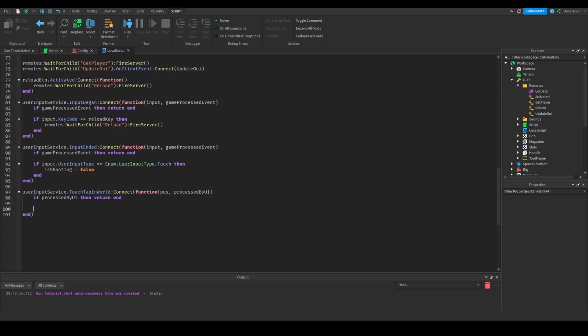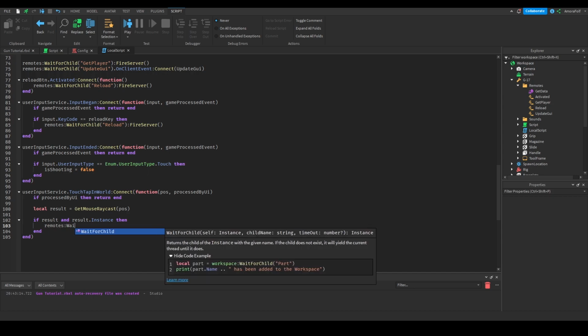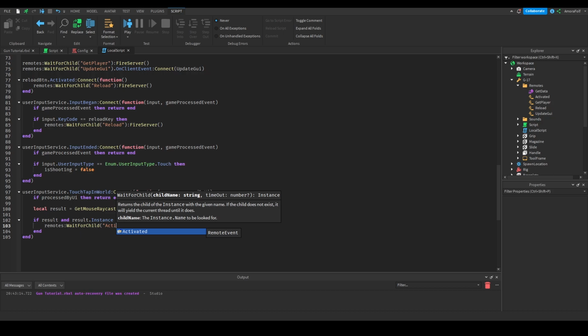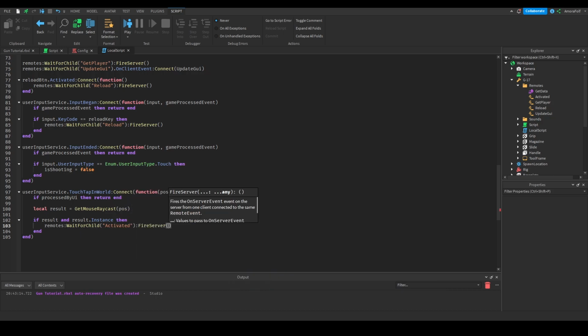And we're going to do local result equals GetMouseRaycast(pos). If result and result.Instance, then we're going to do remotes:WaitForChild("Activated"):FireServer(result.Instance).